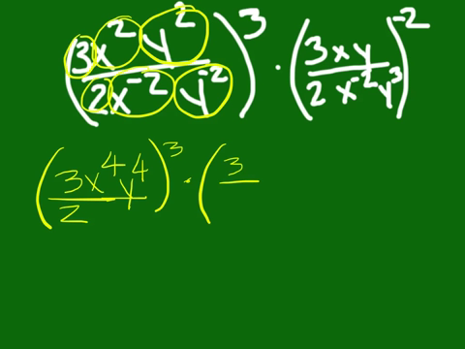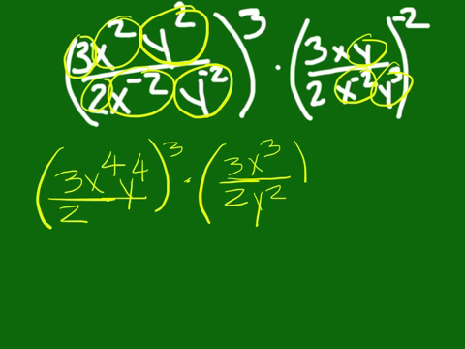On the other side, 3 over 2 will stay. But this goes to the top and creates an x to the third with the other x. Y over y to the third means just a y to the second is left on the bottom. So now we can go ahead and move and flip wherever we have to.